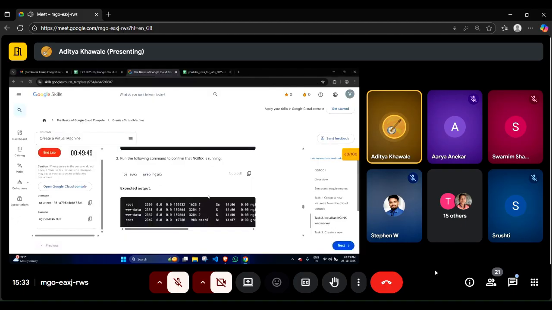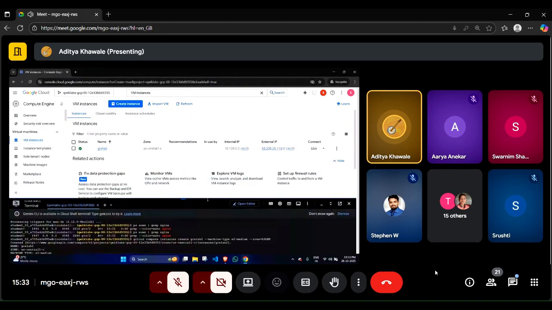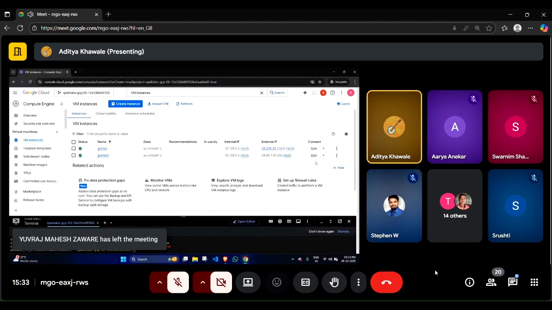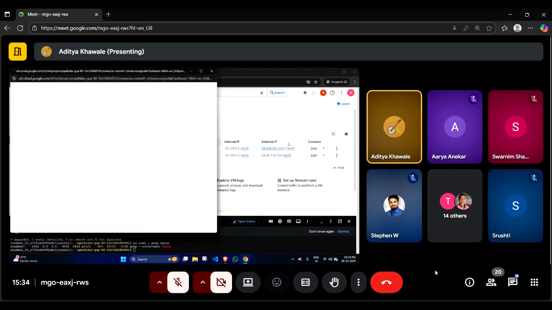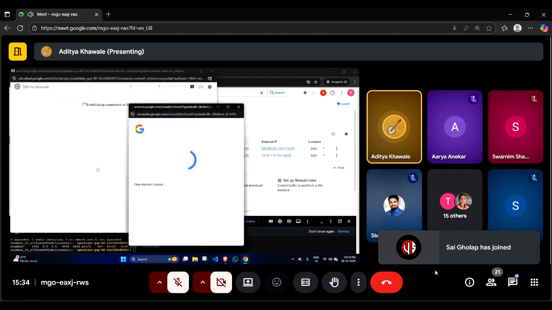So it has some problems. So we can do one thing. You just have to go here to the instance, refresh it again, and open this. Just click on SSH, authorize this terminal.